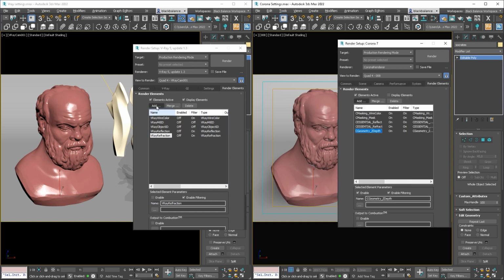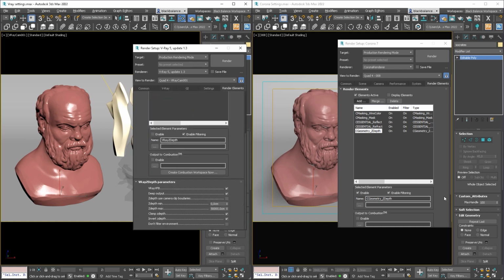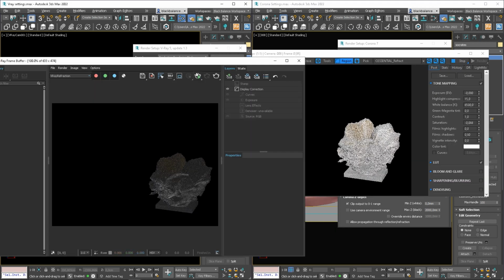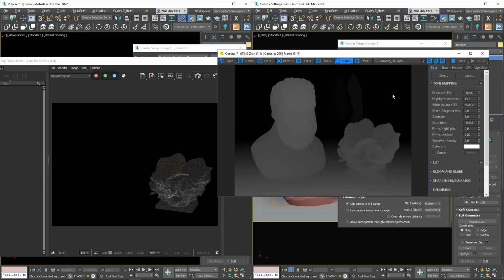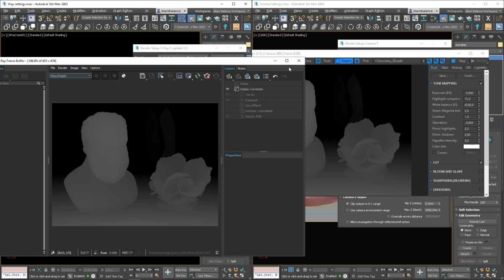Maybe Z-depth. In V-Ray, it's also named similarly, V-Ray Z-depth. So you can see that these render engines are pretty similar. Okay. So here we can set minimum and maximum values. I change the maximum value to 2000 millimeters. And here I do the same, but we have the scene in centimeters, so I type 200 centimeters. Okay, and let's render. Great, the effect is the same. Awesome.